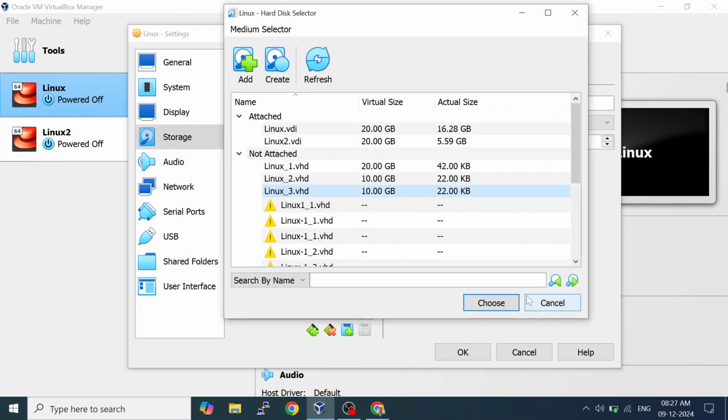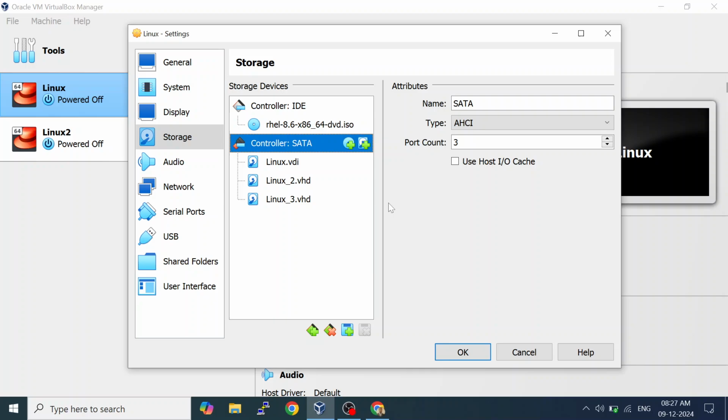We can give more, that's not a problem, but why are we not giving more? That much space should be there on the drive, then only we can. So now you can see this is the main or primary hard disk in which we have the operating system, root partition and all. These are the two extra hard disks I have attached, of 10 GB.